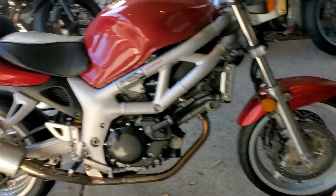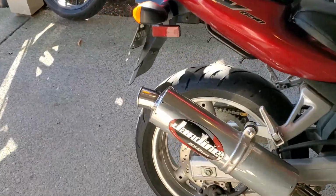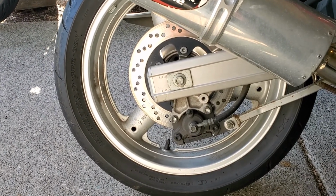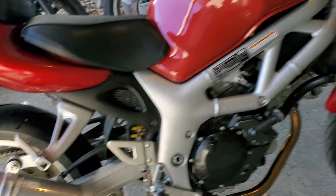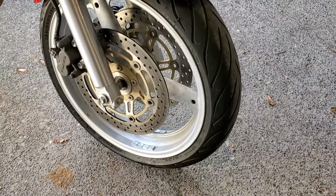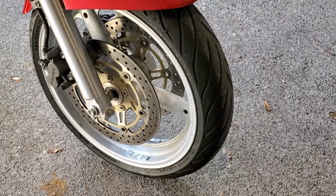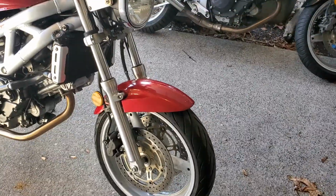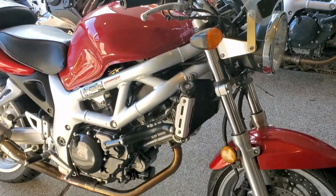Brand new rear and front tires. I believe the back is a Dunlop. What is the name of it? Sportmax. So, brand new. They probably have 100 miles on them. The front has, I think, the Sport Touring Dunlops as well. They're matching, and they handle really well on the road. They're perfect all-season tires in my opinion, and great for a beginner bike or beginner rider.